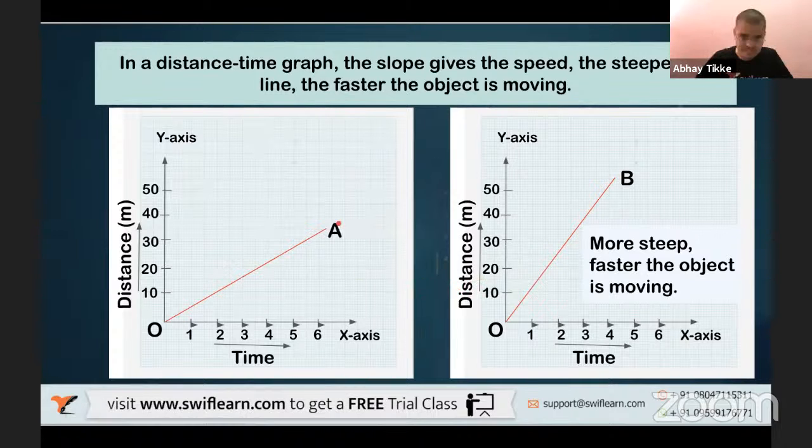If you see, this inclination theta is less, and this inclination theta is more, right? So this one is steeper. जैसे आप सीढ़ियाँ चढ़ते हैं, है ना, कभी-कभी आपको थकावट आती है. क्यों थकावट आती है? क्योंकि उसका जो slope है, steepness है, वो ज़्यादा होता है. जितना steepness कम रहेगा उतना आपको चढ़ने में आसानी होगी, right?